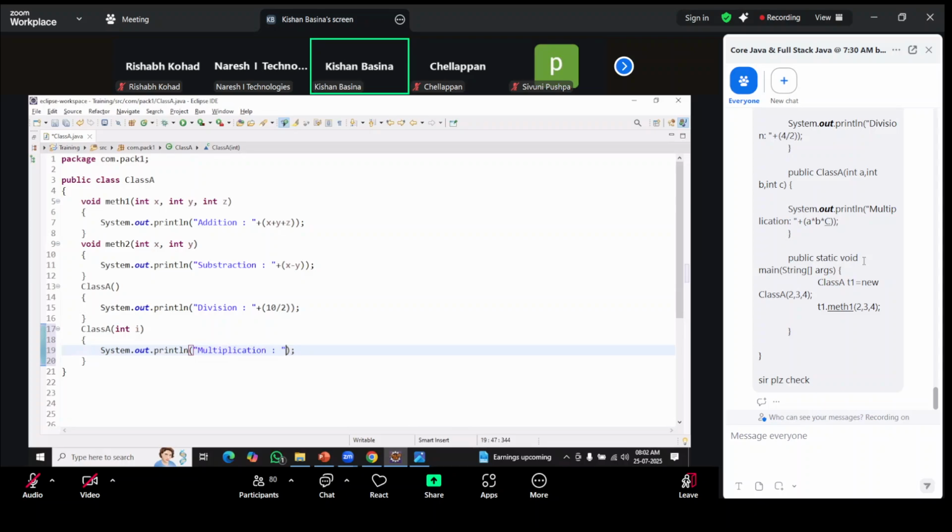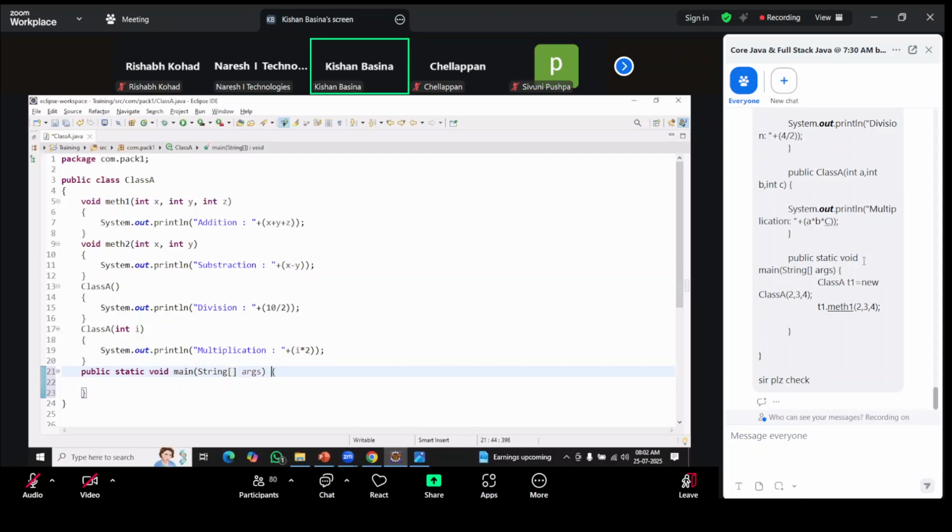It should perform multiplication, multiplication plus, let me go like i into 2. I'm just doubling the value. That's it, not more than that. Let me go to my main method.